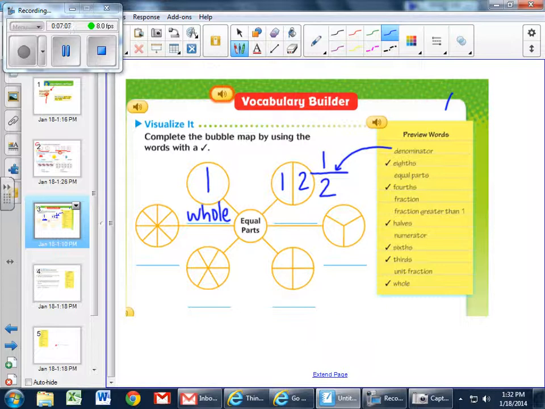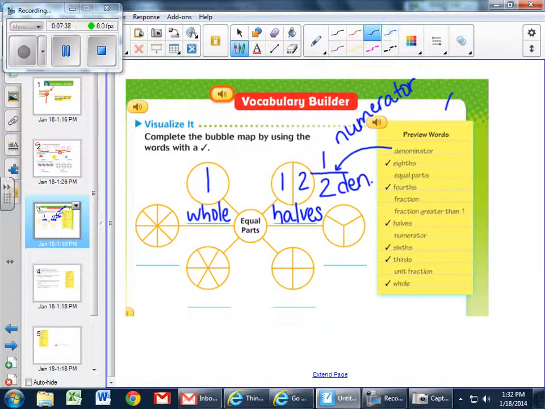Another way to say 1 out of 2 is that I have half. Now we're going to make it plural and make it halves. This pie shows us halves. I want you to go ahead and start writing the fraction beside it so that you get in the habit of defining the denominator. The denominator is down. The numerator is your number, and it's going to be on the top.